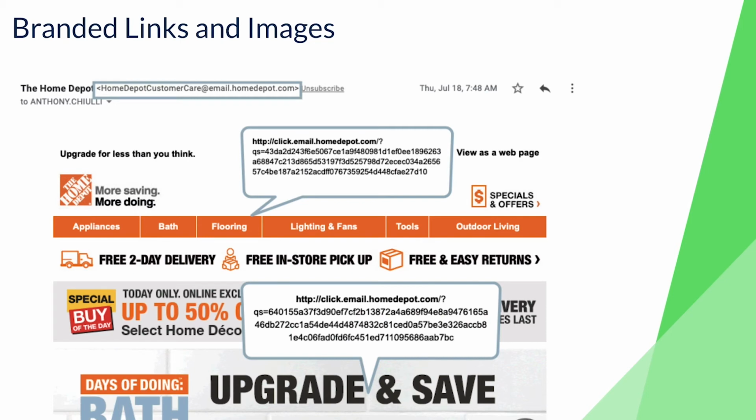If you host your images in a CDN or something, oftentimes those links to those images will point to a CDN. That content network is also used by hundreds or thousands of other people. So you're kind of indirectly sharing a reputation with anyone else hosting images in that location. If you use link branding or image branding, those become wrapped with your domain. So you can save your images, host them wherever you want, but wrap them as you send them out so that the only domains that appear in your message are your own. The same thing with all the URLs that are in there. You don't want your ESP's domain showing up, and they do that frequently to track clicks.